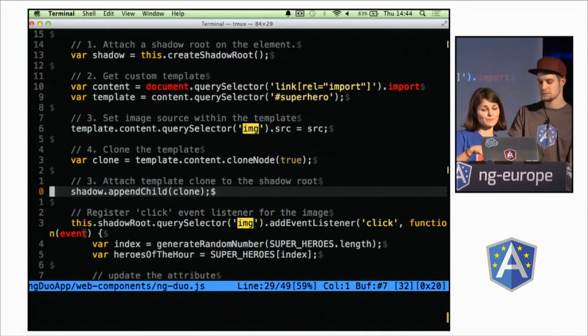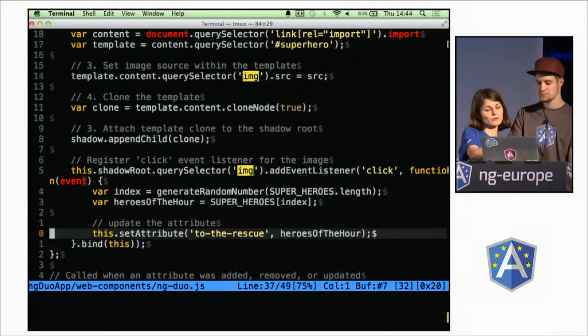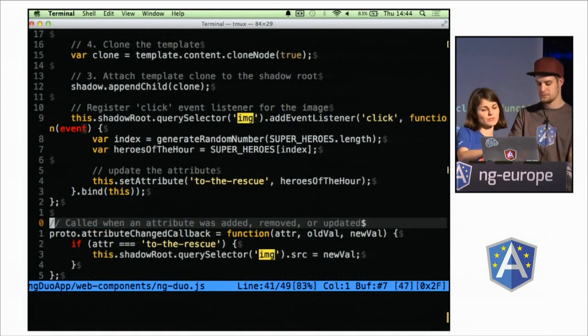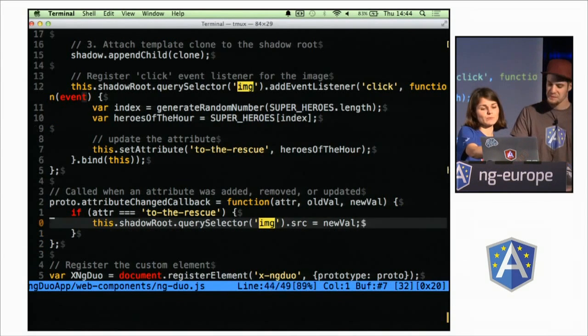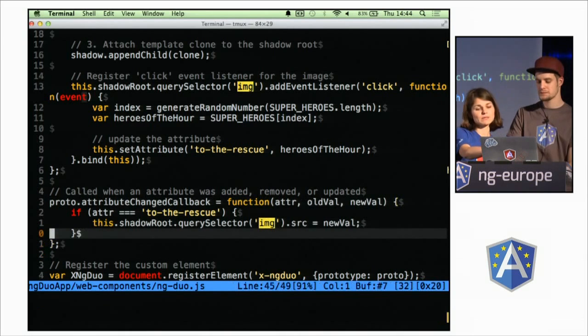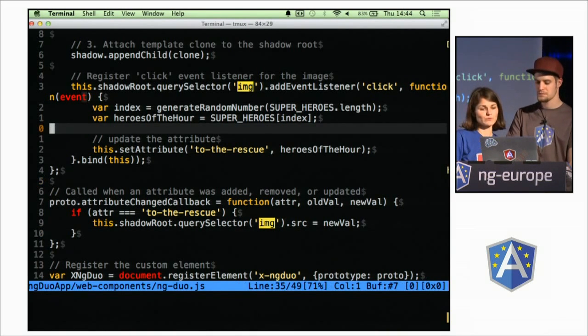Then, can you take me a bit lower? To the attributeChangedCallback. Remember what I told you about the attribute change callback. This basically means that whenever the source attribute changes, we reset the source of our image to whatever comes from there. And at the bottom we register.